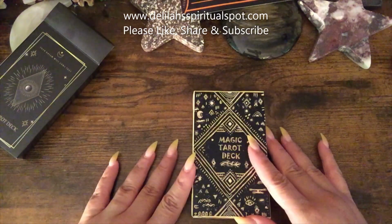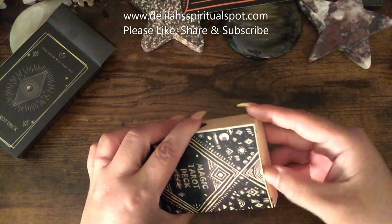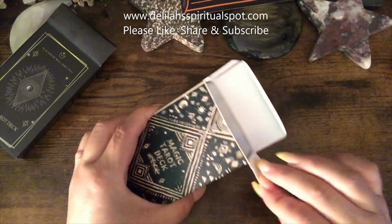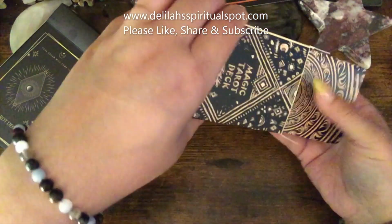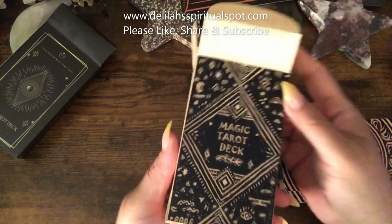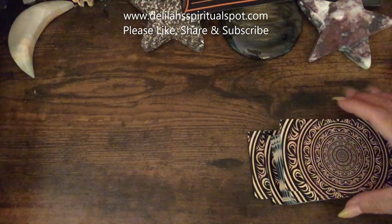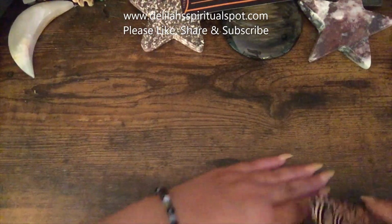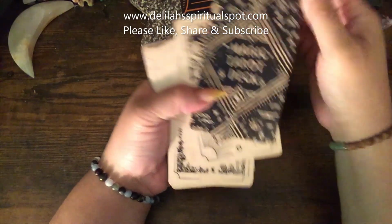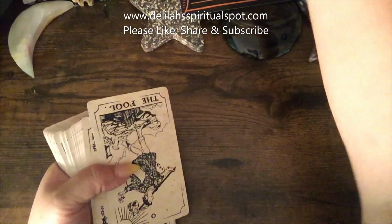So here's the next deck by the same people, Lamusi, and I got this in less than a week, I want to say. And they did give a free gift. It was beautifully packaged, but being impatient, I tore through the packaging. So here you go, tuck box, very familiar. And here we are. So here's their Magic Tarot deck. Information card.